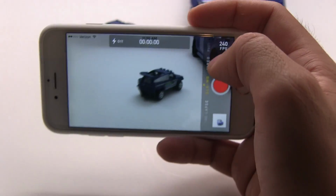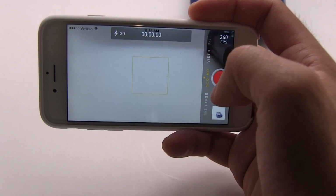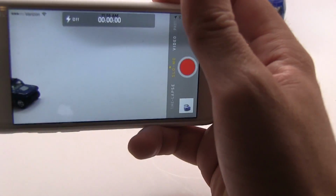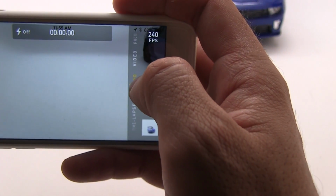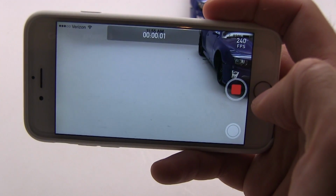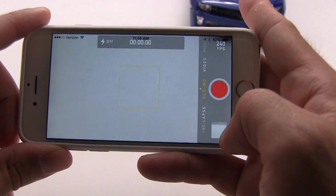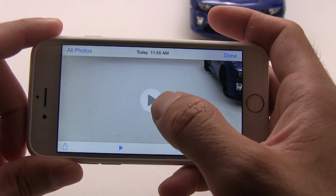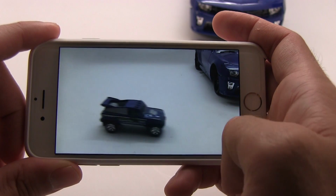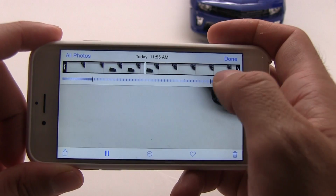That's right up here. And this is useful if you're trying to capture a dramatic moment or just trying to get a little bit more creative with your video shoots. So in this instance, I'm going to zoom this toy car past the camera and shoot at 240 frames per second. Now, there wasn't a lot to see there. If you shot this in real time and played it back in real time, it'd just be a quick glimpse at a vehicle going by. But if we play it back with slow motion, it's pretty dramatic.